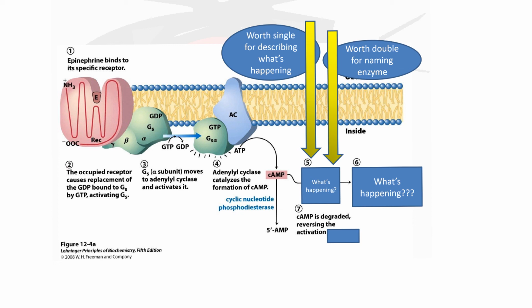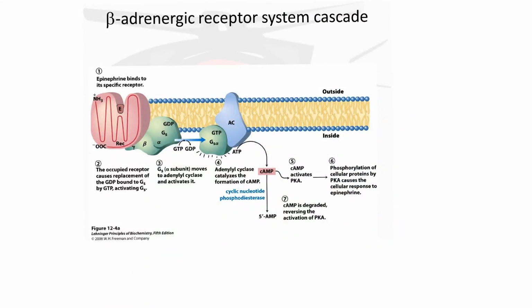And then, like I said, there's just lots and lots of things that this enzyme does. And so we have that cAMP activates PKA. PKA is what goes on to cause eventually all these cellular responses to that initial binding of epinephrine, because there's lots and lots of proteins that can become phosphorylated. It's going to turn some of them on, and it's going to turn some things down, regulate other things, because phosphorylation doesn't always turn everything on. There are times that phosphorylation will downregulate systems. Okay. Are there any questions over this?